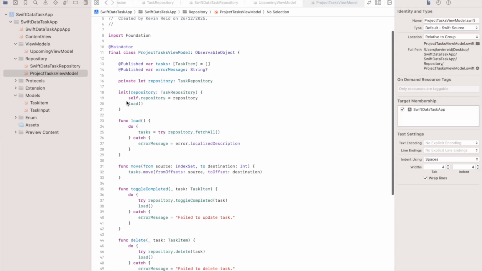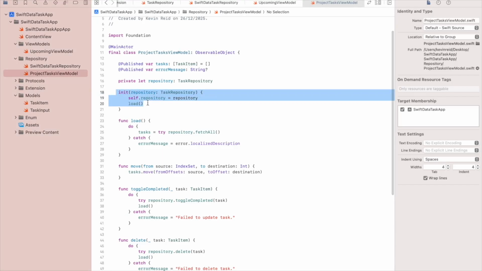And within our initializer, this is where the first code smell happens within production.